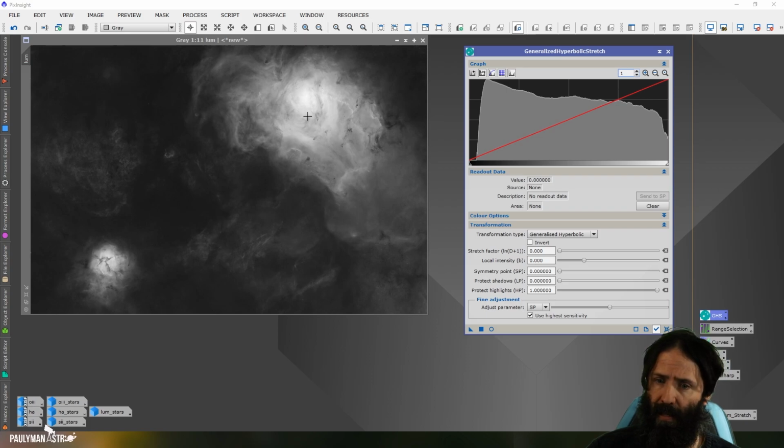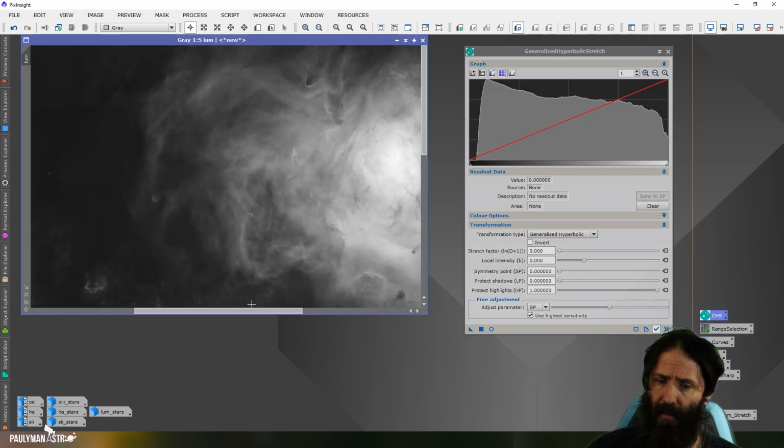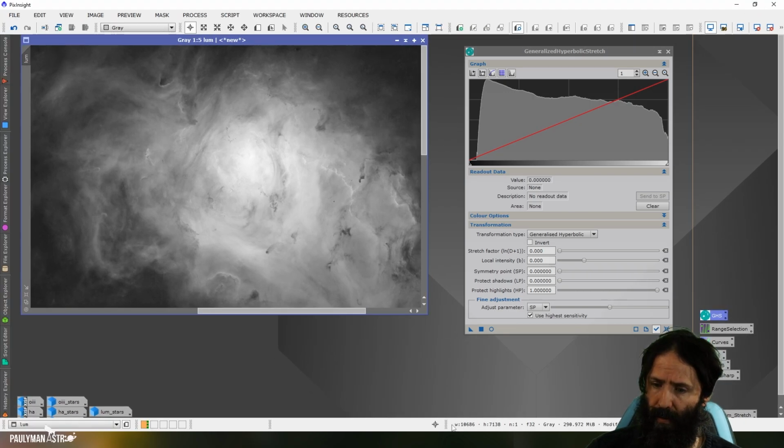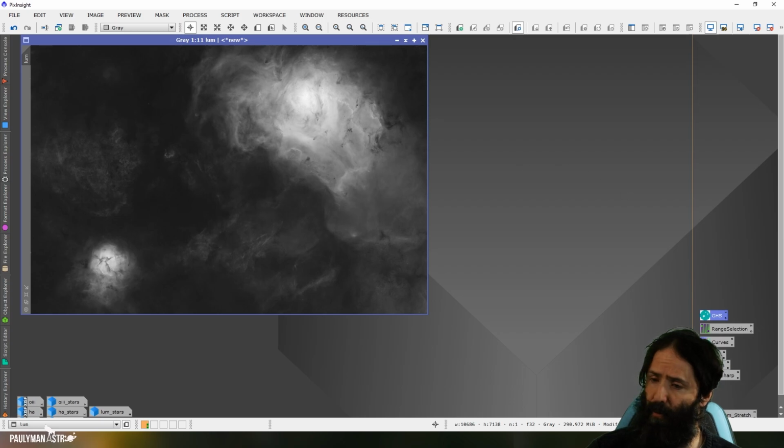And you can see the core is brighter than the other nebulosity, because I still want that to be apparent, but I've got some nice contrast in the darker nebula as well. And that core is not blown out. If I bring that window down here up again, that core is not blown out. It's close though. It's at about 0.96, 0.95. And I've got some nice contrast in the Trifid as well. So that's my GHS stretching done at that point.